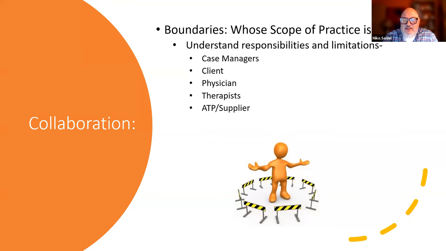Making sure everyone understands the roles and responsibilities up front is key to a successful transition. Don't ignore difficult conversations about what the assistive technology will or will not do, what is covered and paid for versus what will have to be private pay. Be honest and straightforward. Work to find solutions with the team to issues that are brought up. Something that comes up a lot are power seat elevators. People are out in public and they talk to other people and they're like, wow, you got that power seat elevator. And they're like, yeah, my insurance covered it. Maybe they did, maybe they didn't.